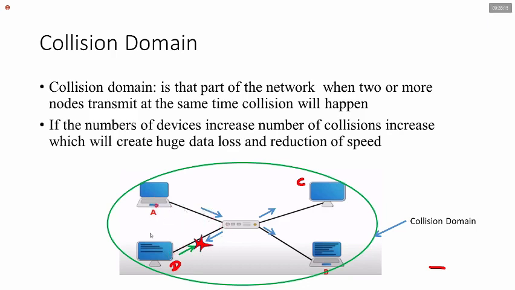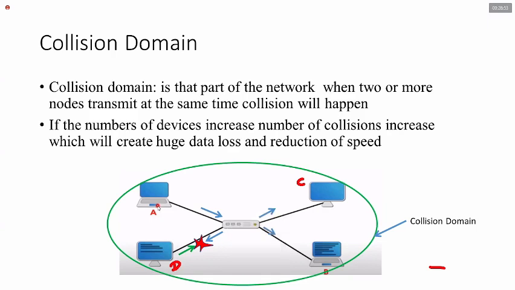Somehow you can see when A and D are trying to send a message at the same time, there is a possibility of getting a collision. Is that clear? A is sending this to the hub and then it will get copied to here. At that time, if D is also trying to send a message, either at this part or this part, there will be a collision depending on which one is faster, A or D. So anyway, when A and D are trying to send a message simultaneously, there is a possibility of getting a collision. Is that clear?